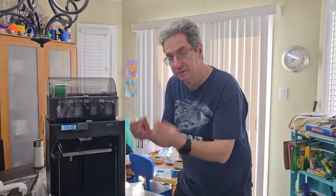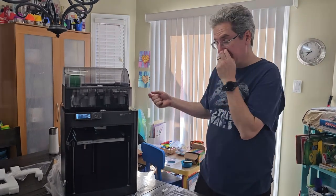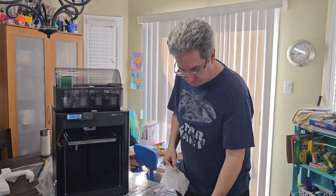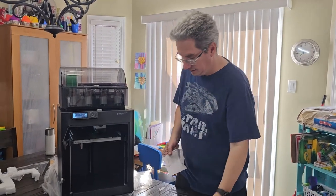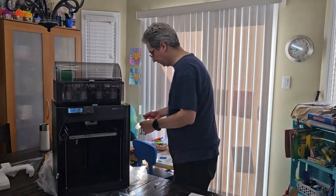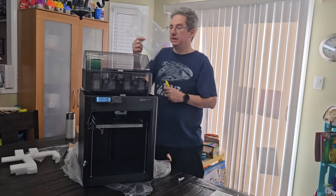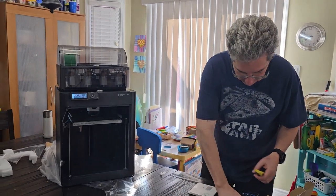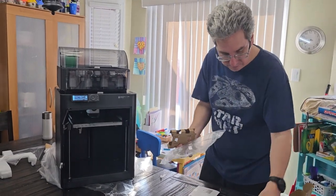And it did come with all the tools you needed. There's two Allen keys. And of course you'll need a box cutter or scissors or something to cut off all the plastic and the tape and stuff. I haven't put the desiccant in yet. Yeah, it comes with extra PTFE tubes if you break one. Keep all my stuff together here so I don't lose anything.